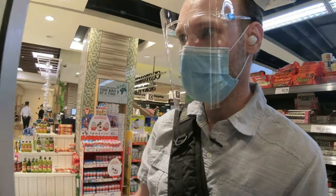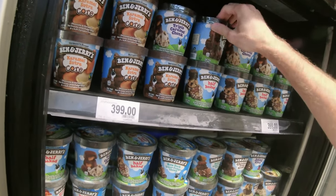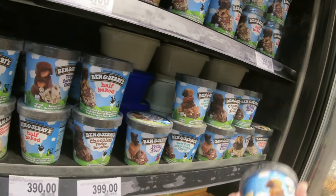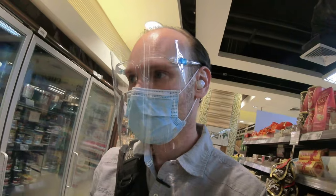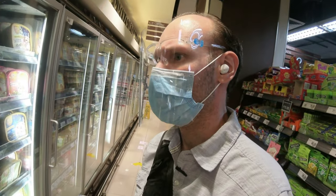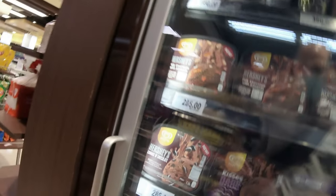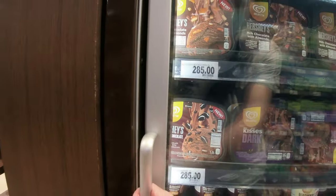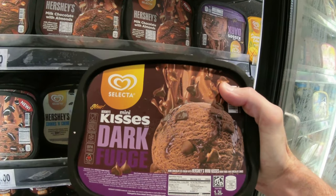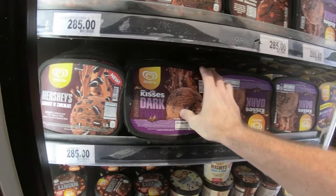Chris and I have been indulging in ice cream for a while. The top brand, Ben & Jerry's, is 400 pesos per pint — yes, that's expensive. But you're really not going to find much better quality ice cream than that. Unless you can find Karma's Best, the local brand, which really is the best brand. One brand I don't consider real ice cream but more of a poor imitation is Selecta — notice the price is so much less at 285 pesos for a large 1.3-liter container. Way better deal, but when it comes to quality, there's really no comparison.